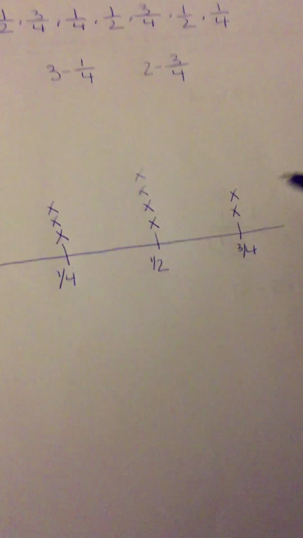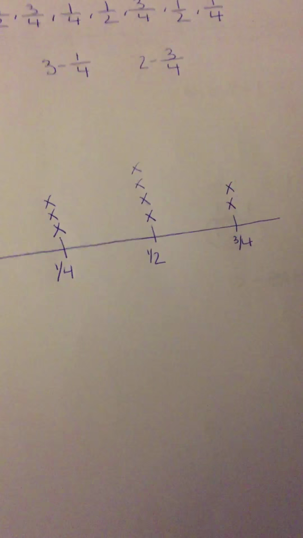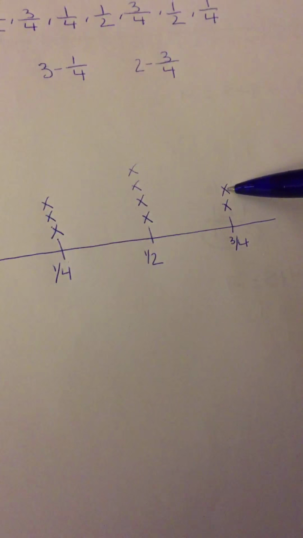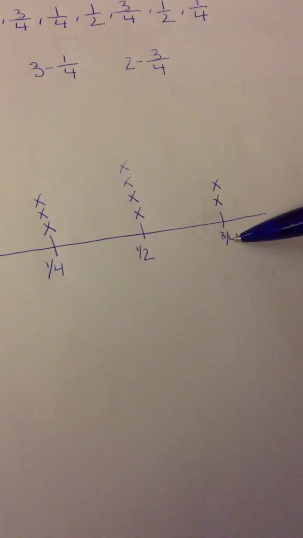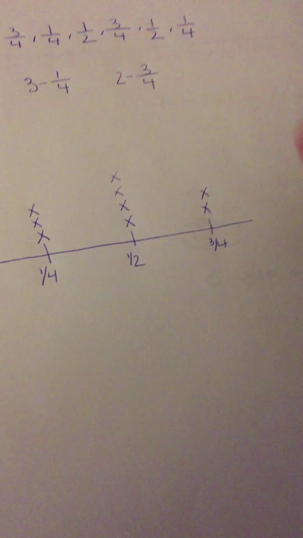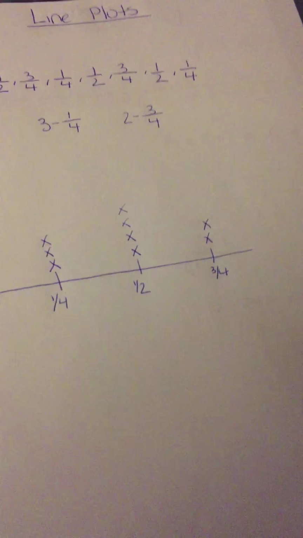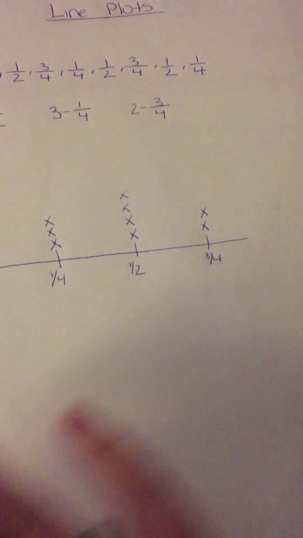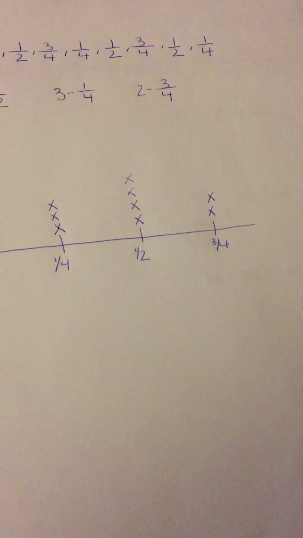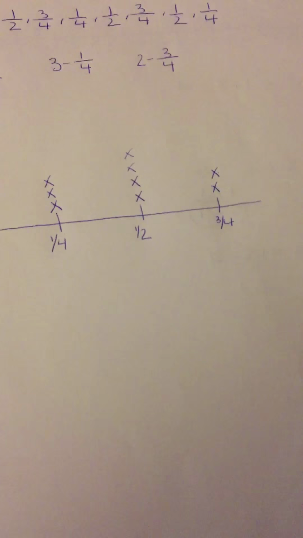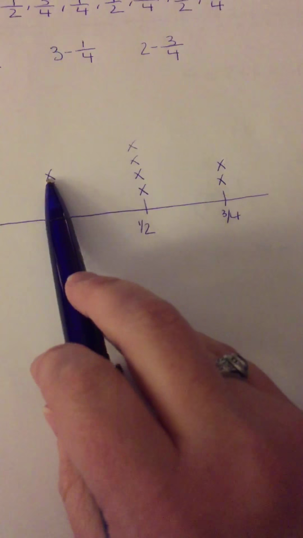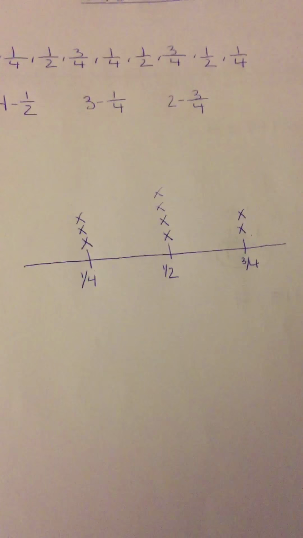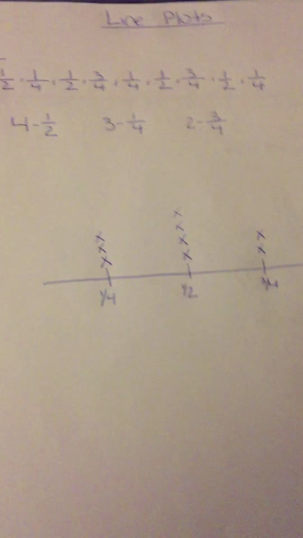Now sometimes rather than X's, you could use really any type of symbol, just as long as you're able to quantify the frequency for the number written below the line. Now, looking at the line plot, it gives us an opportunity to analyze the data in a more organized fashion. For example, if I were to ask you how many data points I'd have, at this point, you could count the X's. 3 plus 4 plus 2 is 9, a little faster than counting through each of the data points.